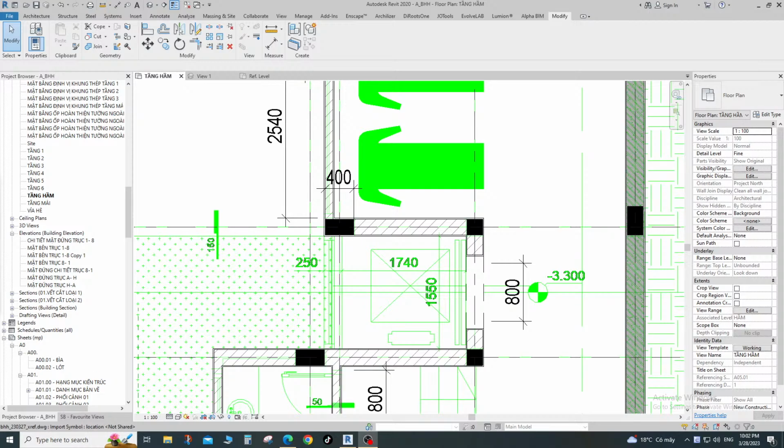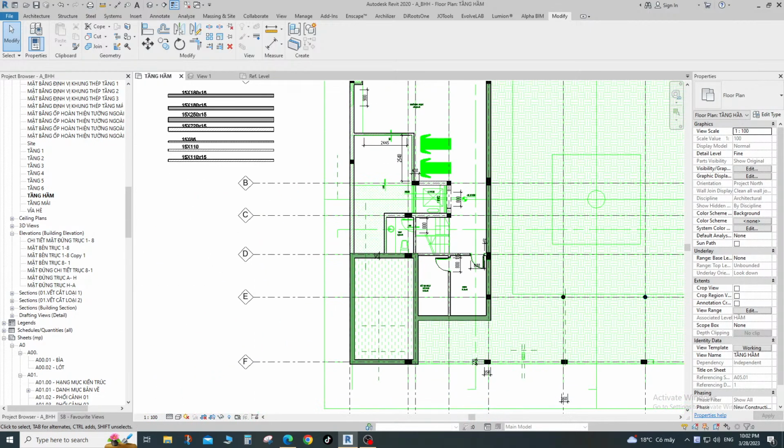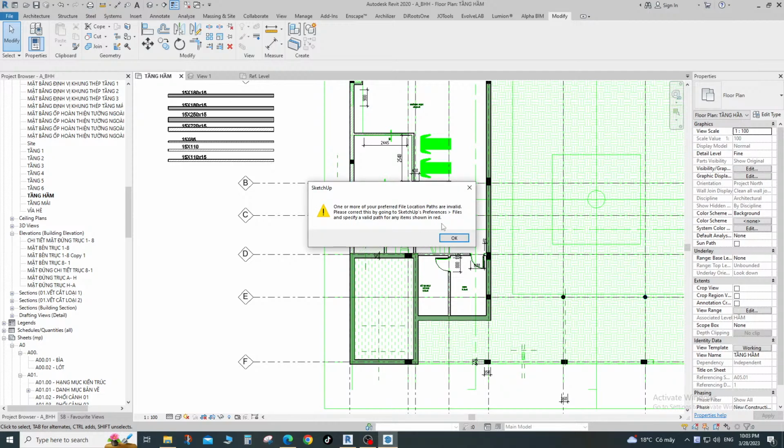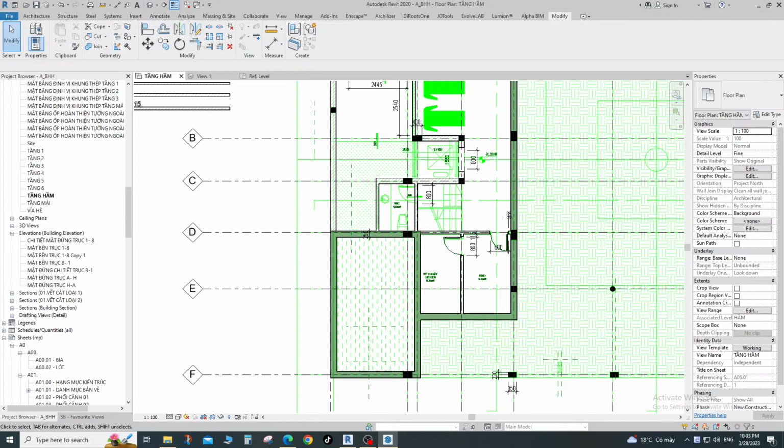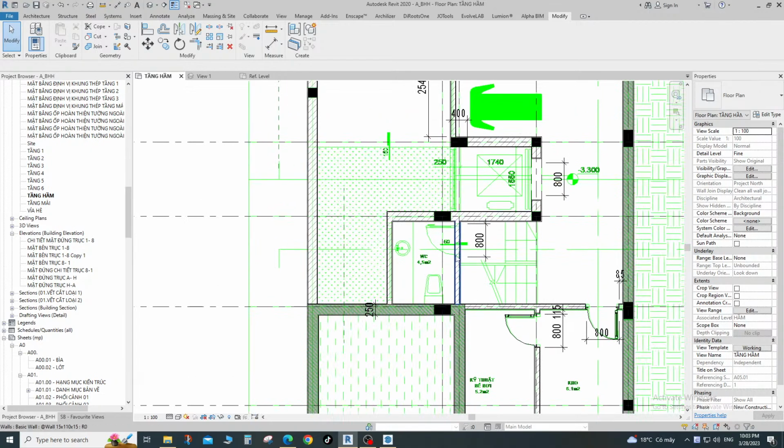So go to ground floor, and by default, because the view range is looking down and at 2300 above ground floor, we can't really see the floor above. What you can do is try not to change the view range, because usually we just try to keep it. We can use underlay, so we can just change it to, for example, level 2. Let me just apply. You can see it already here. This is the boundary, in halftone, so you can see the boundary of the floor.